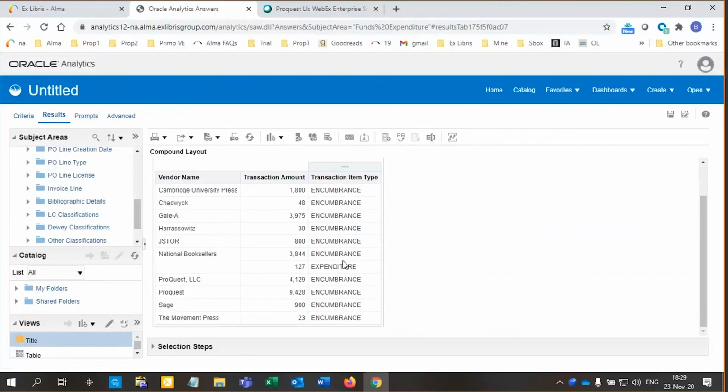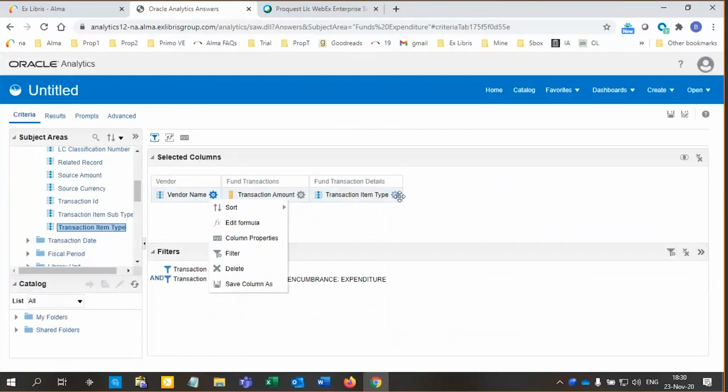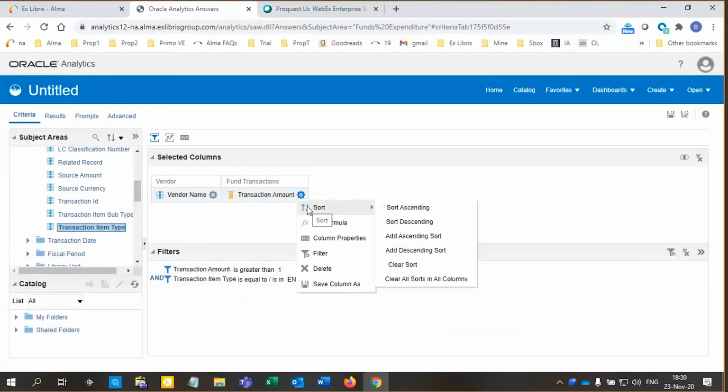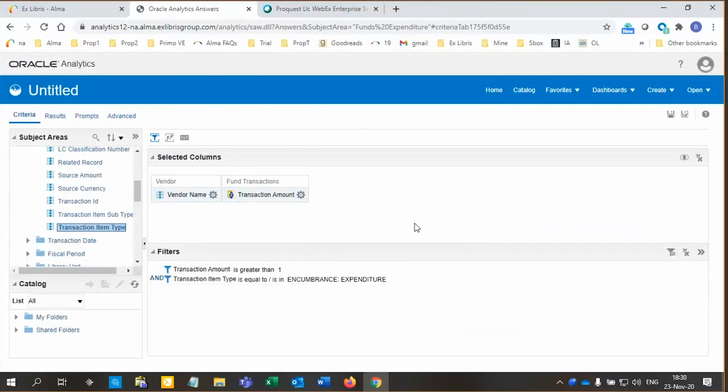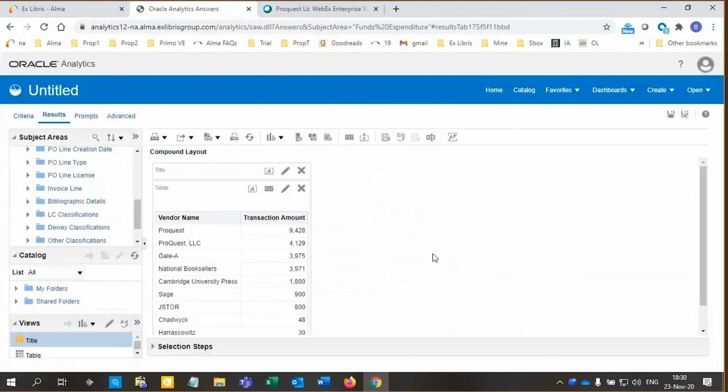But as we learned from our previous example, I don't have to see this column once I have filtered on it. I'm going to leave it like that. And you already know me, right? I want to have a nice orderly report. I want to have a transaction amount descending. It looks great.